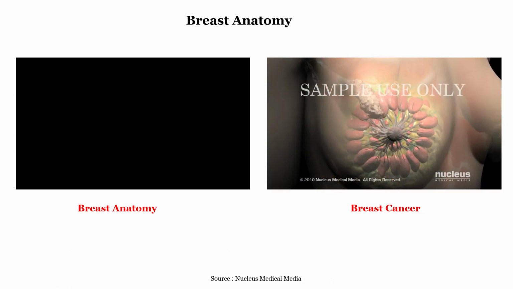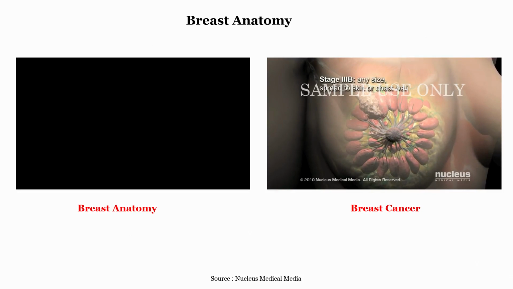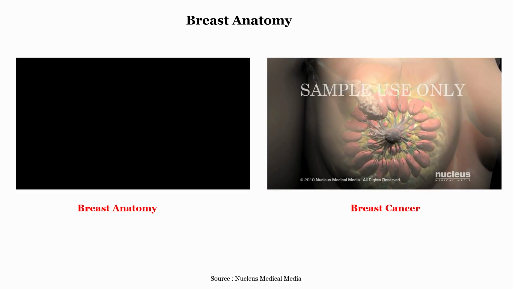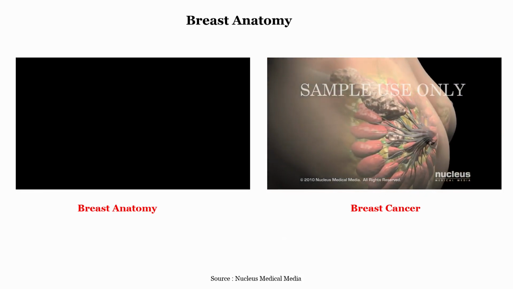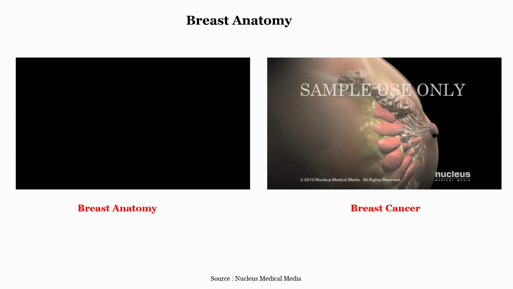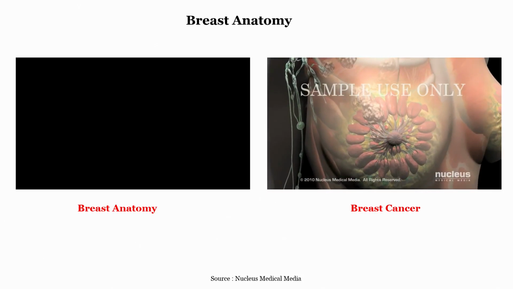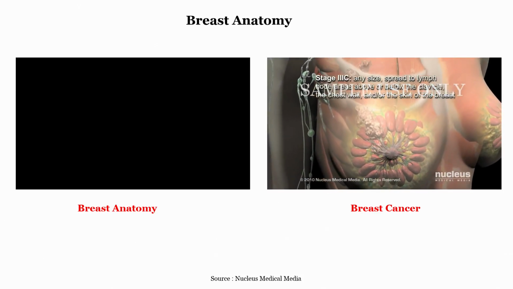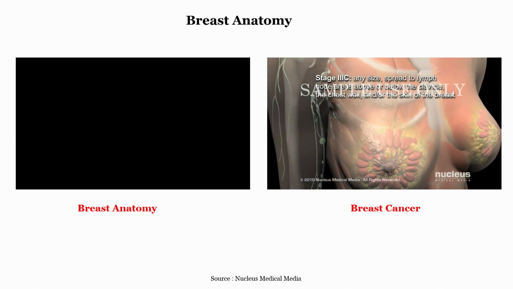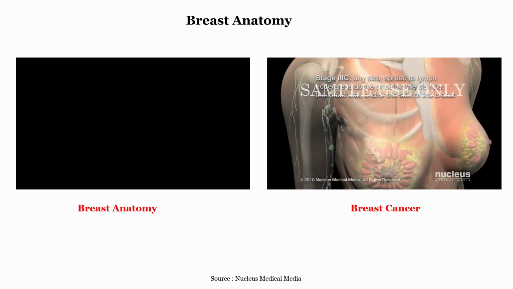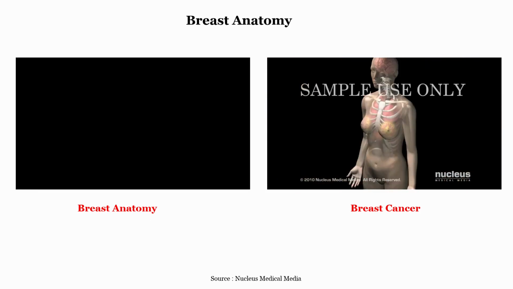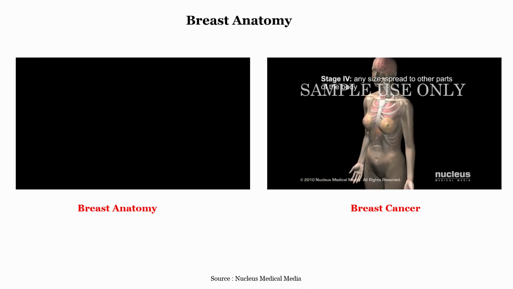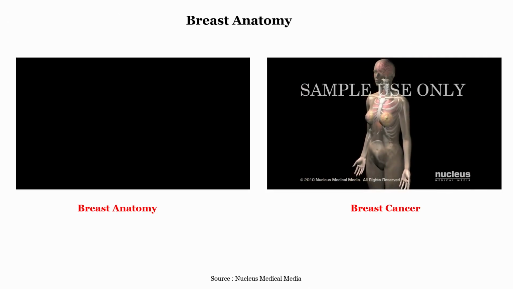Unlike the other stages, in stage 3B, the tumor may be any size and has spread into the skin of the breast or chest wall. This stage may also include lumps in the skin of the breast or swelling of the breast. In stage 3C, the tumor may also be of any size, but it has also spread to lymph node areas above or below the clavicle, the chest wall, and/or the skin of the breast. Stage 4 is considered distant metastatic cancer, meaning the cancer has spread to other organs and parts of the body.